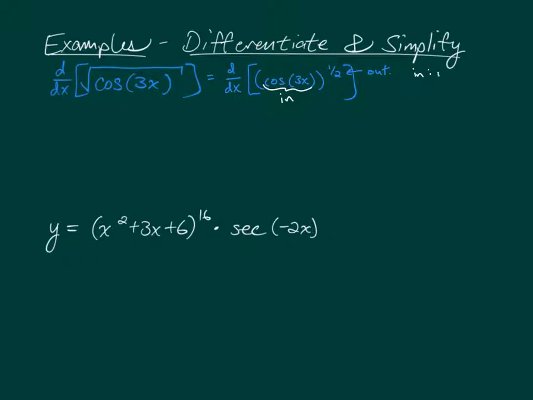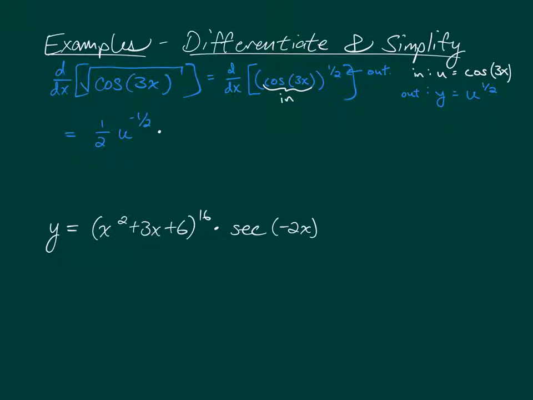Okay, so we can set these equal to little functions over here. So the inside is u equals cosine of 3x, and y is equal to, this is the outside, y is equal to u to the 1/2 power. So again, we can say that the derivative of all of this will equal 1/2 u to the negative 1/2 power times, so I took the derivative of this function with respect to u, and then we're going to multiply the derivative of this thing with respect to x, times the derivative of cosine of 3x.